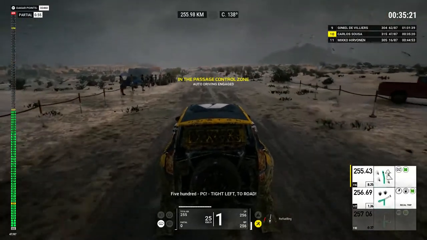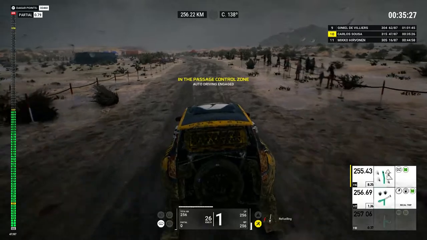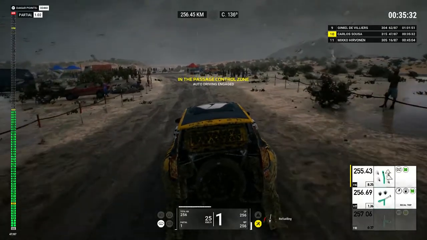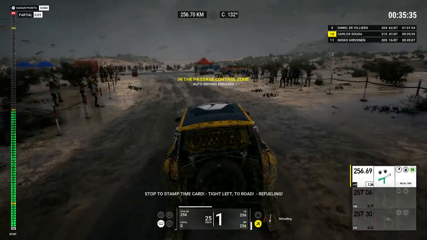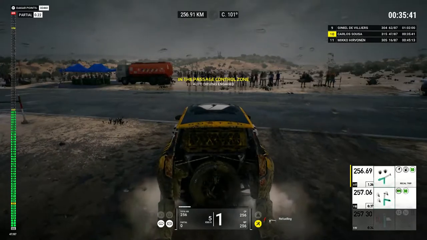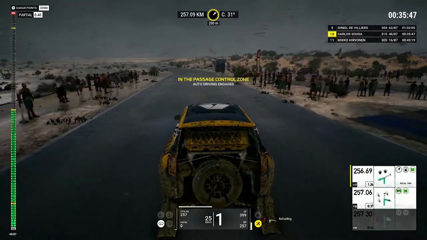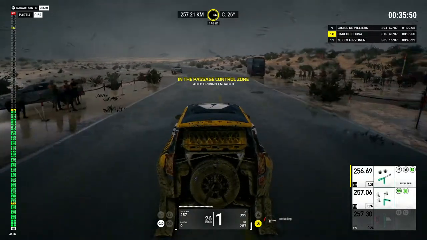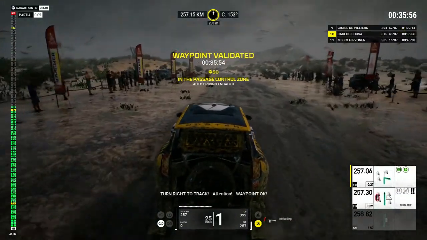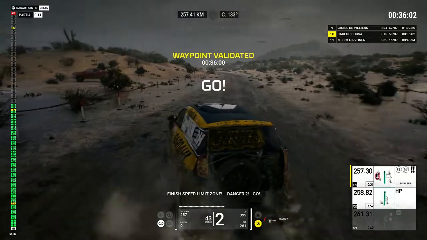500, PC, tight left to road. Stop the stamp time card. Tight left to road. Refueling. Turn right to track. Attention. Waypoint okay. Finish speed limit zone. Danger 2. Go.